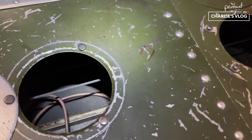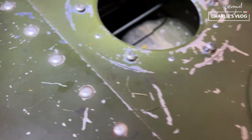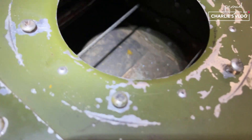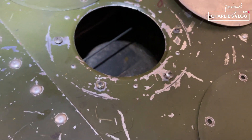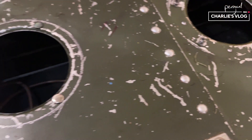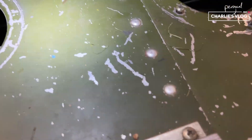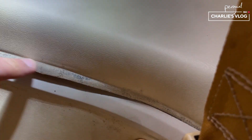So in all of these nooks and crannies — can you see that down in that one there? It's just gunk. Has it got a brush attachment? I've got a brush, I've got a nozzle. Smells like an aviation museum. A foam cleaner for this stuff, like in the car wash days. I do regret doing that — you warned me about it. I remember you saying this is a one-way ticket.